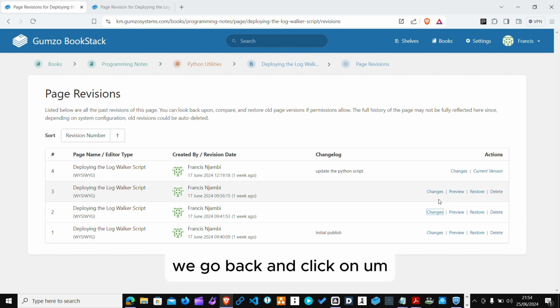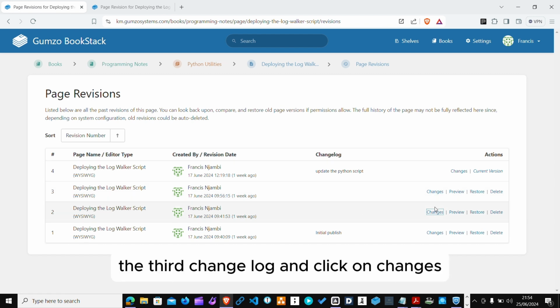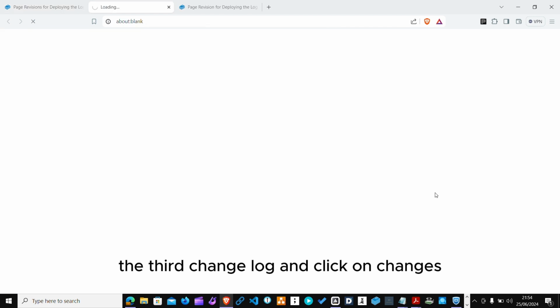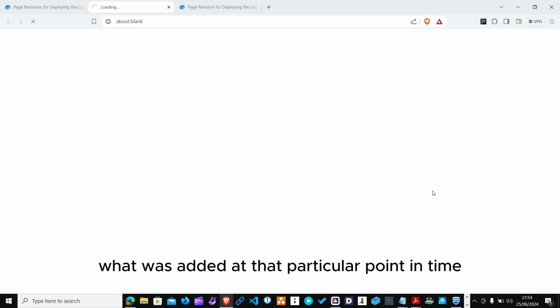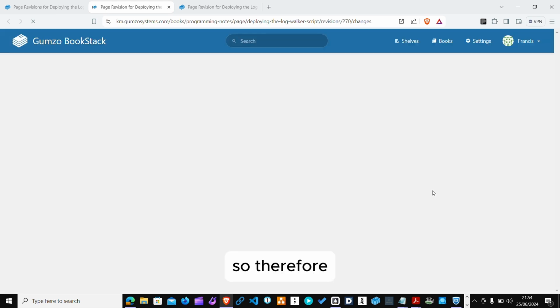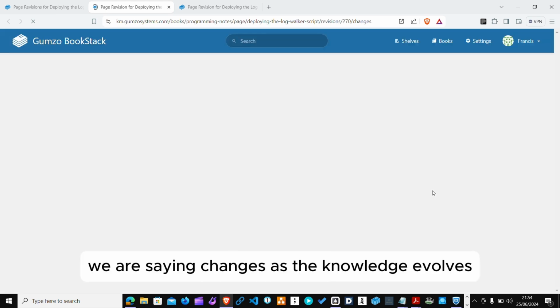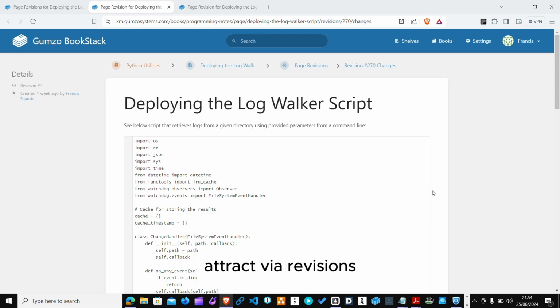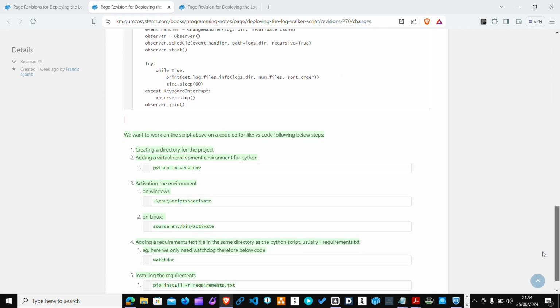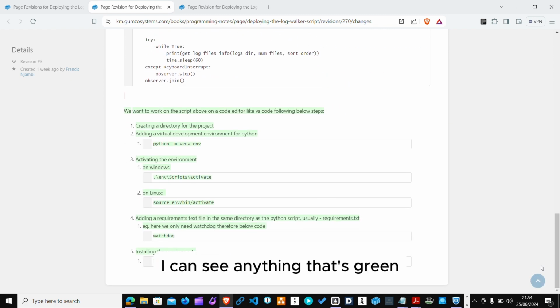If I go back and click on the third change log and click on changes, it will show me what was added at that particular point in time. So we are saying that as the knowledge evolves, changes are tracked via revisions. If I scroll down, anything that's green was added at that particular point.